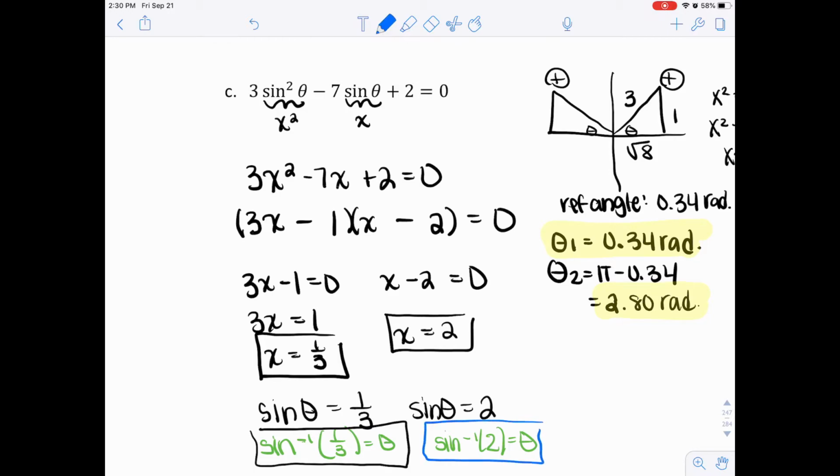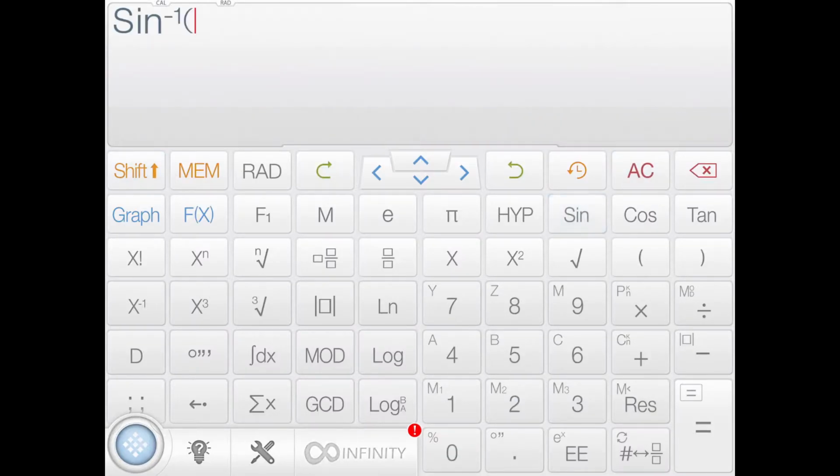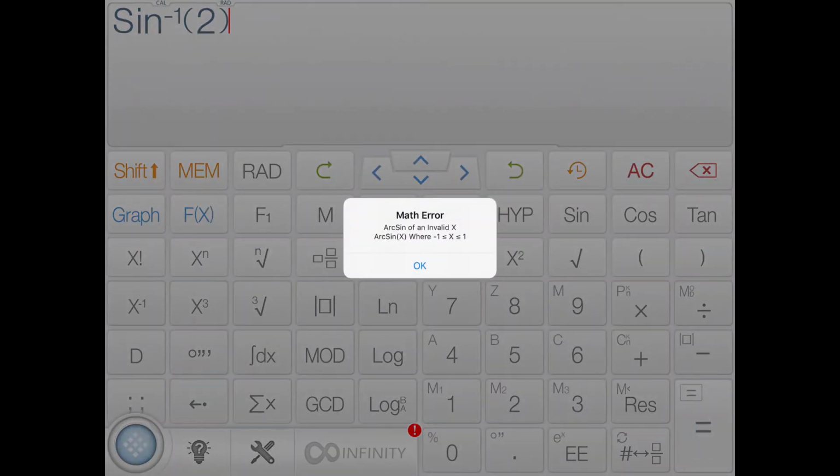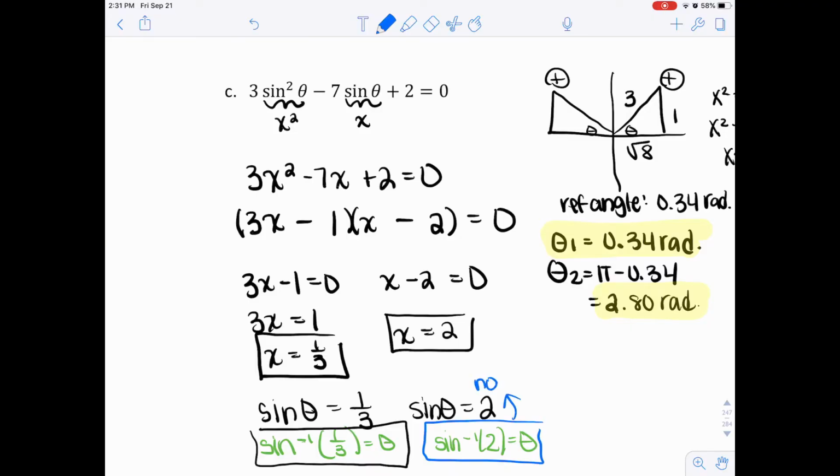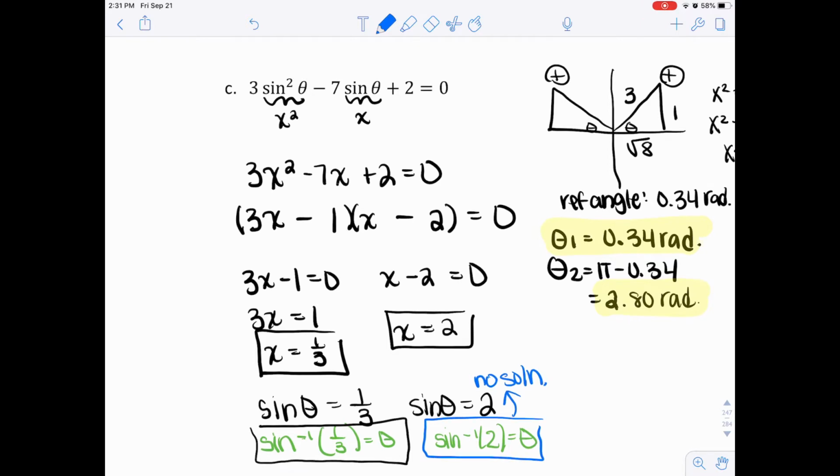We still need to find the other value. So if we plug in sine inverse of 2, the calculator is saying math error. You should get some kind of error message. The reason you get an error message or undefined is because for the value of sine functions, the answer always needs to be between -1 and 1. And so the error is indicating that this is not possible, so there's no solution that comes from the equation sine theta is equal to 2. To write all solutions, you would just add 2 pi k to each of the previous solutions.